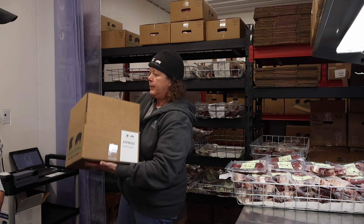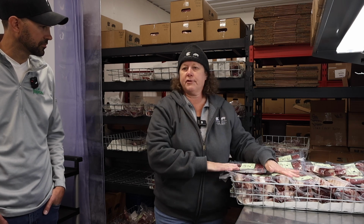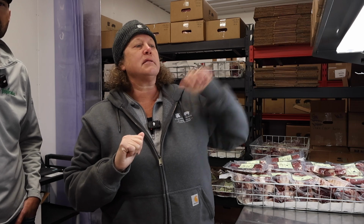labeled by their delivery code, and we also label it. It's color-coded by the day of the week it goes out and by the product code. So like I said, here's steaks. Heath looks like he's working on turkey over here and roasts on that station. And then Eddie does ground beef. Denise does pork. Carla's over there with the different tubes, and then she also does our direct ship customers, getting everything in a box and getting it boxed up, iced, and shipped so that it arrives on your doorstep.